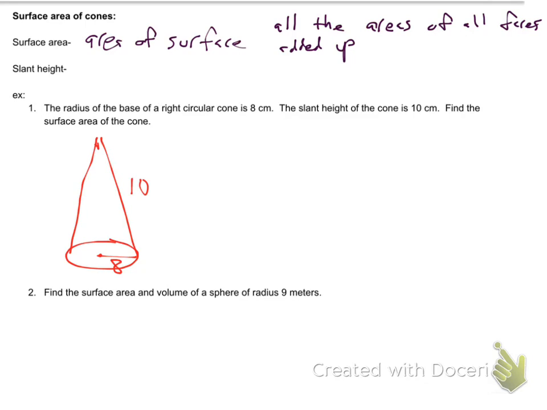There are two different things to this cone: there's a bottom and there's a slanted top. If we're going to paint this object, do I paint the inside? Do I fill it up with paint? No, we're not looking for the volume. We're looking for area, which means I would paint the bottom of the cone. The bottom of a cone is a circle with a radius of 8, which is nice because I could figure that out.